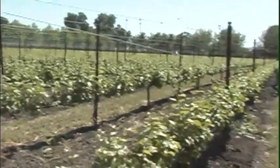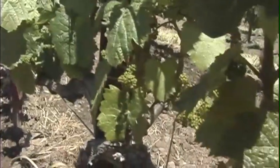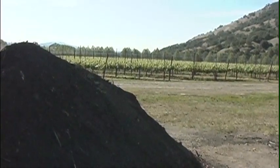The main thing you want to do in biodynamics is balance. When you live in the plants, the plant will tell you how much crop it can hang. So we come in here, taking this one comes from underneath. The third step is that we have to have a compost program on the farm.